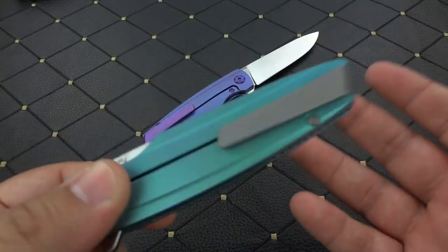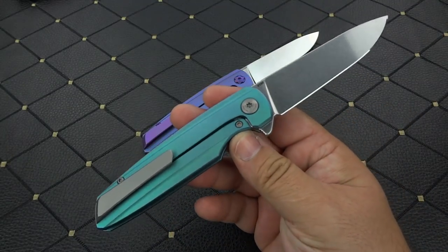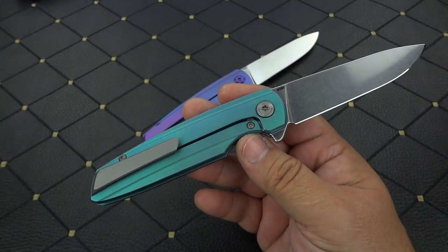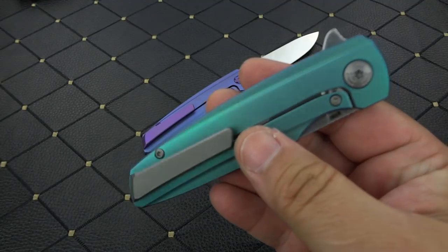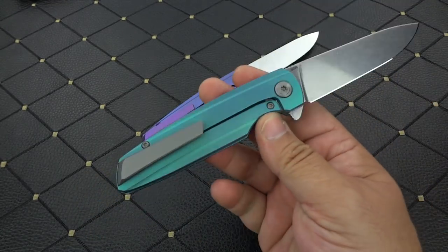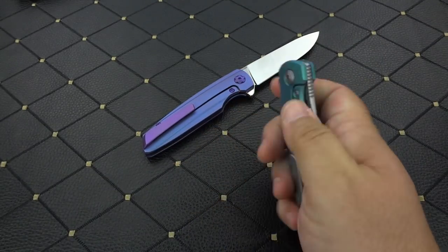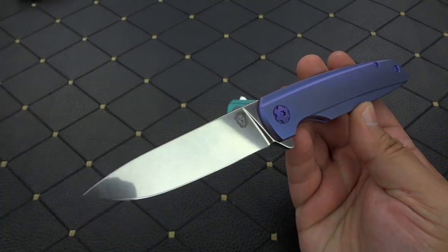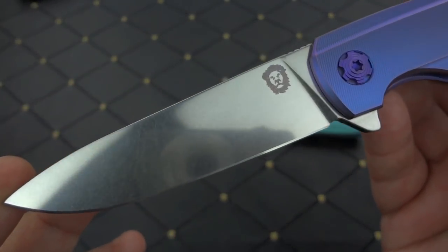But the problem is, every time that he had tried experimenting doing that with his, at the time, not so state-of-the-art machines, he wasn't happy with the tolerances. So he just kind of gave up on it. And he figured, I'm going to figure out a way to do this. This isn't the right time. But after Blade Show 16, he went, no, it's time to kick it into gear. And he spent his whole trip home coming up with this design. And it's obviously been refined several times since then. But he decided, now is the time.